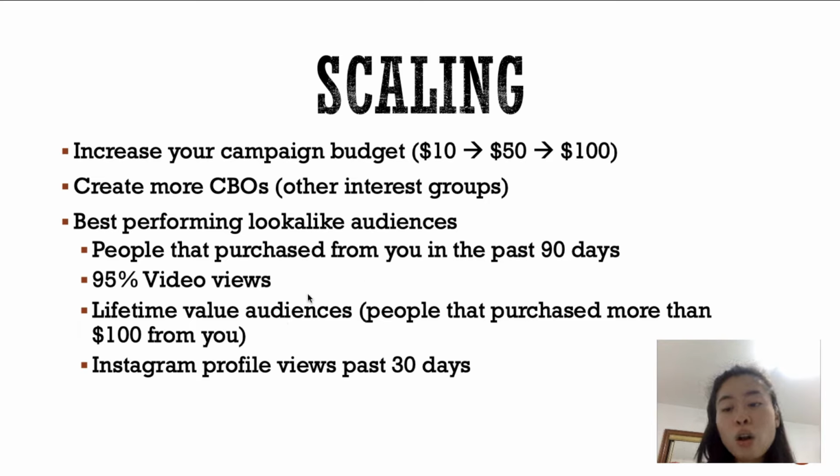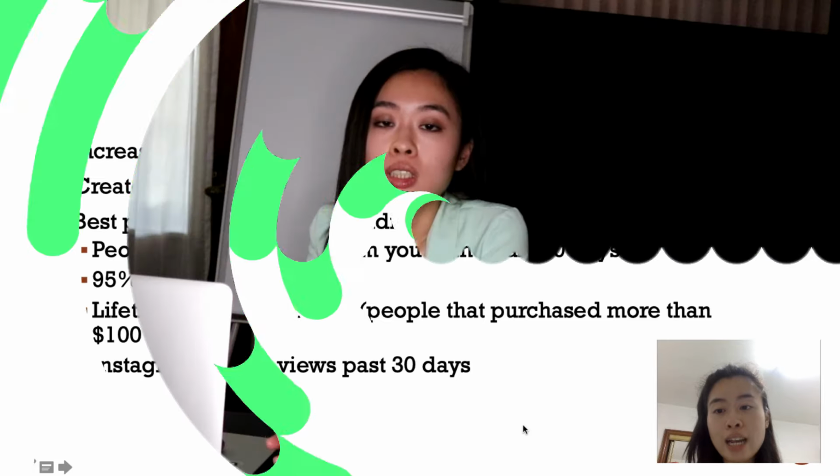All right, guys. So another best performing lookalike audience that I like to make is using my Instagram profile views. For people that viewed my Instagram profile within the past 30 days, you can go ahead and create a custom audience and then create a 1% lookalike audience from those people and target them back on Facebook. Because anytime people have an Instagram, they're more likely to also have Facebook. So you're really using the data on Instagram to funnel that data onto Facebook. So, super powerful techniques that you can go ahead and test right now.